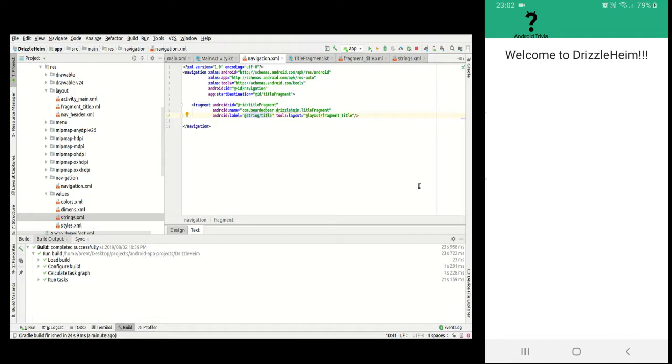But this is our basic shell for our application, and it may seem like a lot that we had to do to get it to this point, but we've laid some very solid groundwork for the actual useful things that we want to do next, like navigation and those sorts of things.